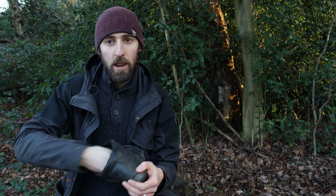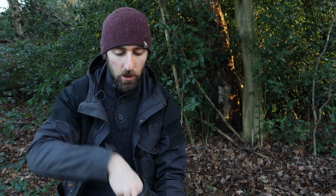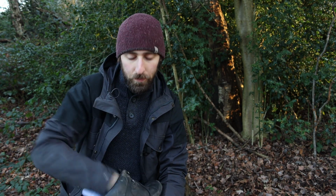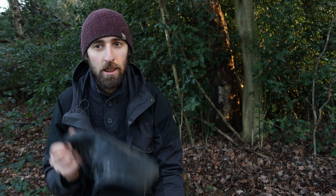I have made one modification there. So the Freet Tundra ships with your standard insole, which you can take out. It's just a very basic foam insole. I've also added a pair of wool liners. This is just to add a little bit more insulation. But yes, very warm. I will also say the ground feel isn't amazing, so you won't feel every single stone. But that means in general, if you're transitioning, this is a very comfortable boot. You won't be feeling every little stick and stone down the pathway, but you'll start to get the shape of the land and the tree roots and so on.